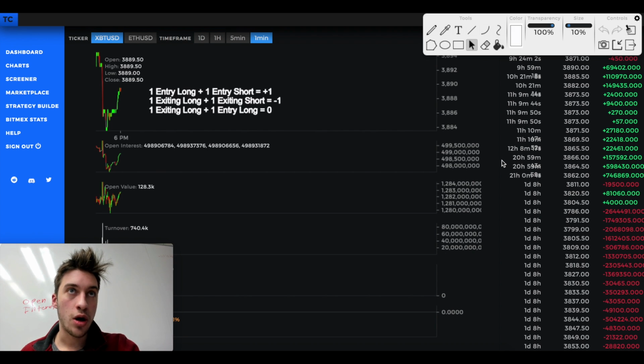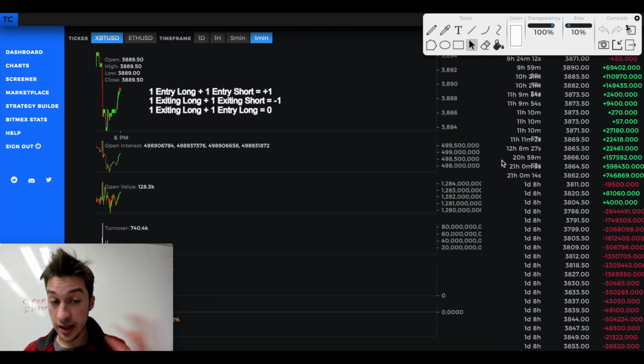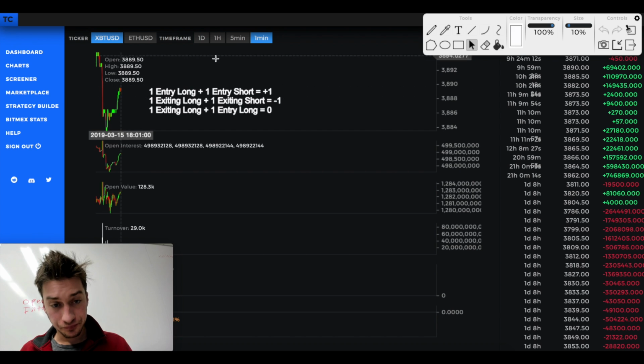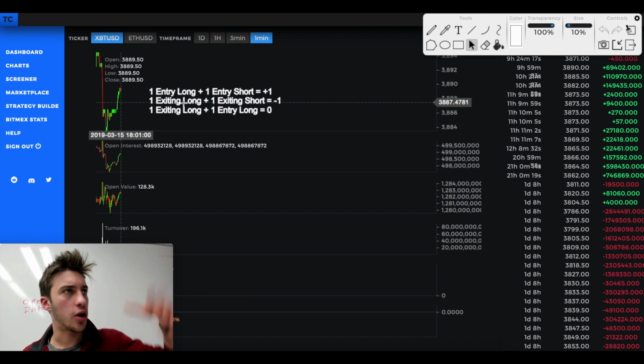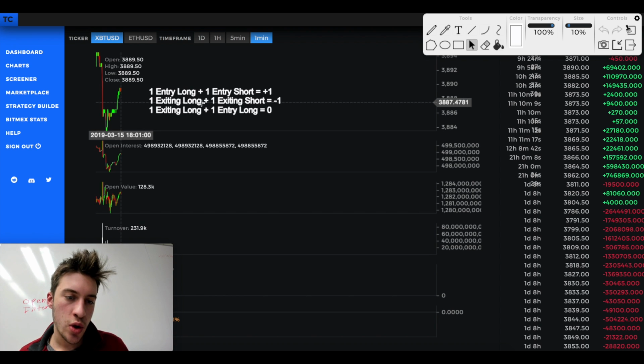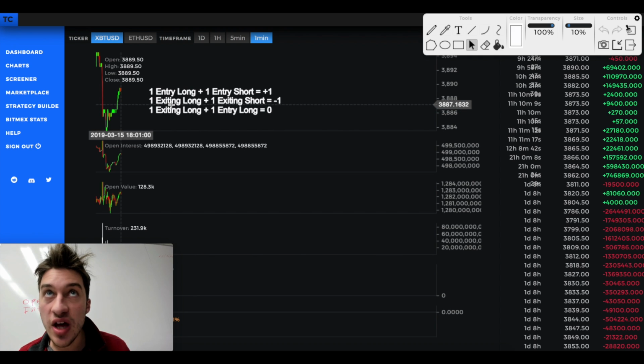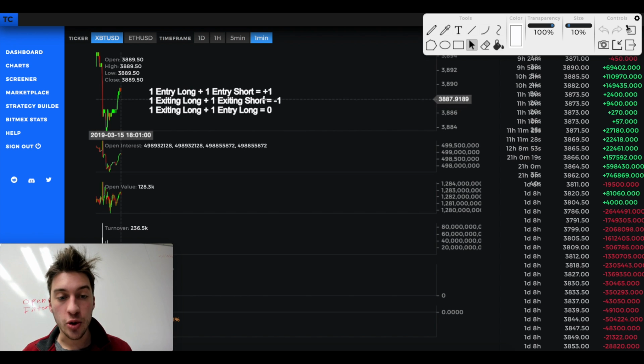Now, imagine you are entering long. So you want to go long on futures, so you enter long on one contract. Here's what you need: you need one entering short, and if that happens, then open interest in the market is going to increase by +1. Now let's say that you are exiting long, you're up 1%, and you make a transaction with an exiting short on the order book, meaning that you put a limit order to sell and an exiting short market buys that limit sell order, and the short exits and you exit. That would be a drop in open interest of -1.